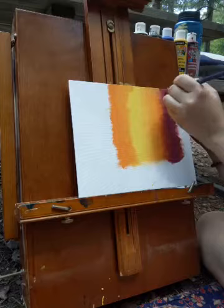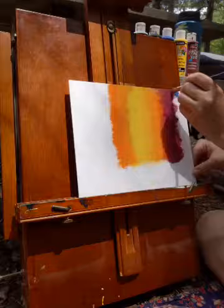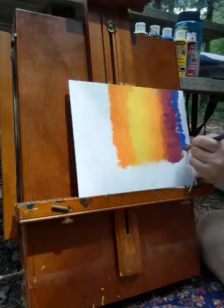Okay, and instead of going back and forth on each side, I think I'm gonna try to finish one side, and then we'll go back and finish that side after. So I'm doing it a little differently than when I did the first one. Okay, so I'm just gonna get blue. Bring that down beside the purple I just did. Okay. I'm just gonna smush it in a bit.